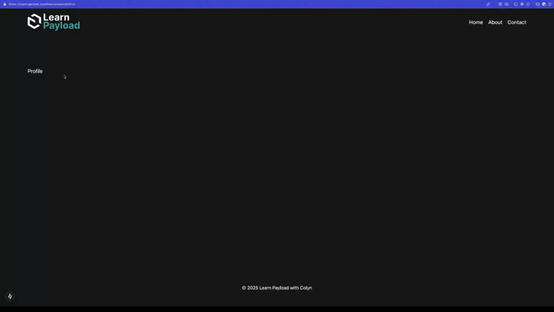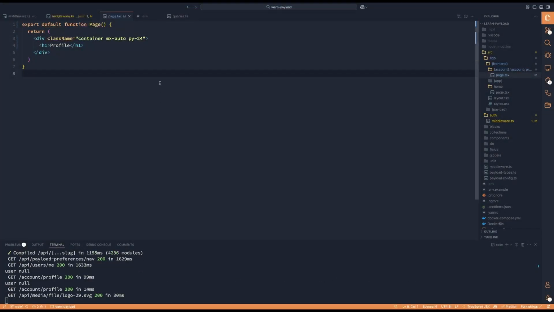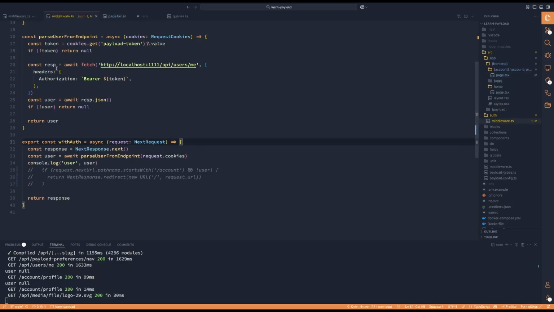And so we have that middleware here. And so now you can see I'm already logging out the user. The user's coming back as null because we're not logged in.